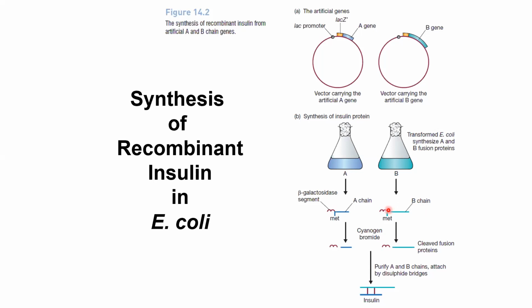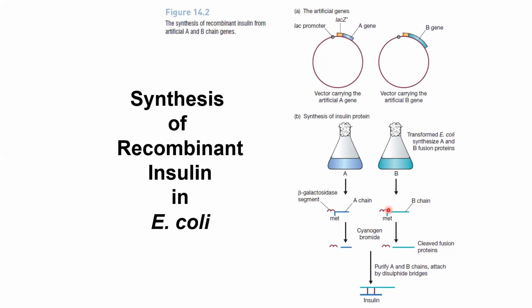So if you have, let's suppose, 5 molar of A chain, you will have 5 moles of B chain, and you mix them in vials under an ample amount of oxygen. When there is an ample amount of oxygen, these chains will come together because of oxidation, and they will give rise to these disulfide bridges. And eventually you have the insulin, which can be injected into the patients of diabetes.